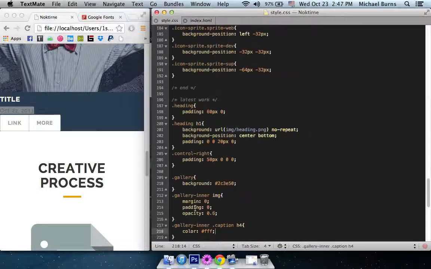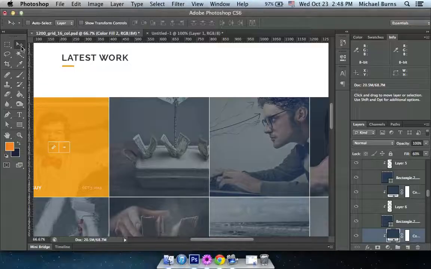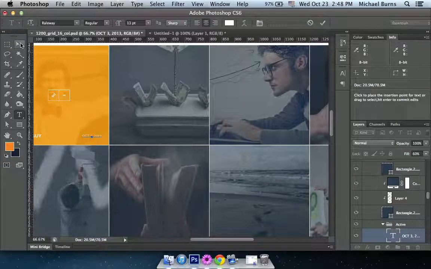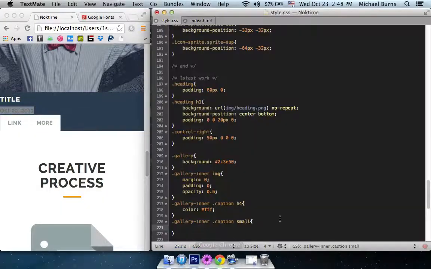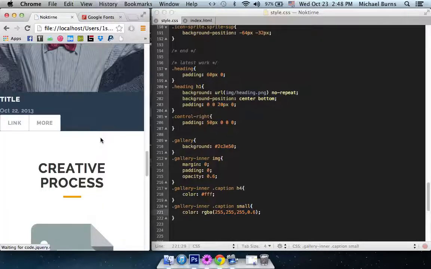So small, gallery inner, the caption small. And if you remember, the way I styled this is I changed the opacity to 60%. So the color for this one will be RGBA 252, 525, 0.6, and hit on refresh.